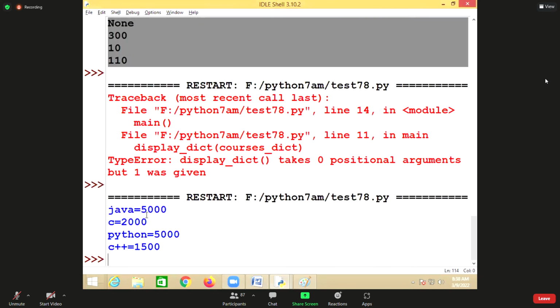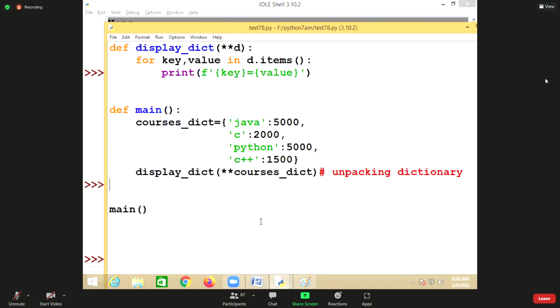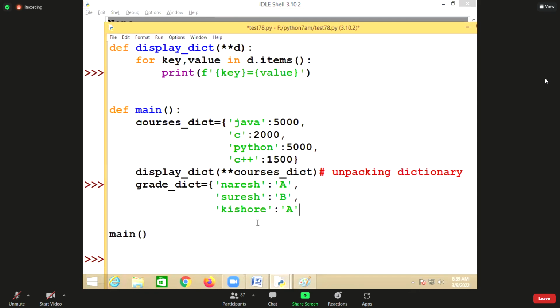Now Java equal to 5,000, C equal to 2,000, Python is 5,000, and C++ is 1,500. Like that, assume that there is a grade dictionary, which has the name of the student and the grade of the student.